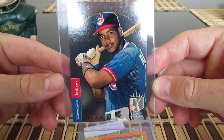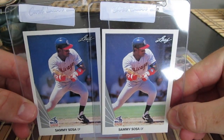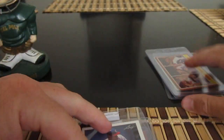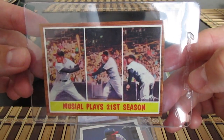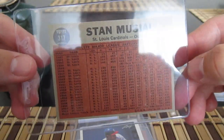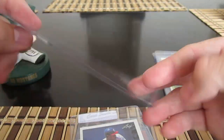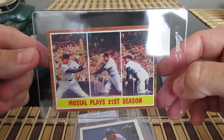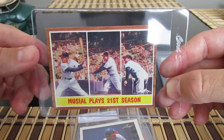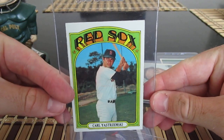Got an Upper Deck foil card here — it's not the Jeter that's exploded. Here's Manny Ramirez. Got a pair of Leaf Sosa rookies, not sure if I have those in my old stuff. Here's a '62 Topps Musial — in his 21st season, already racked up 3,400 hits and 444 homers. This is one of his later cards; I think his last issue was '63. Real sharp — thinking like a PSA 7.